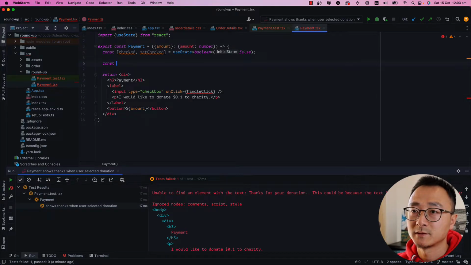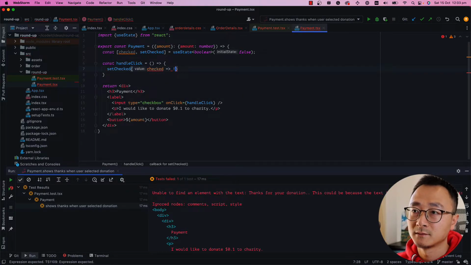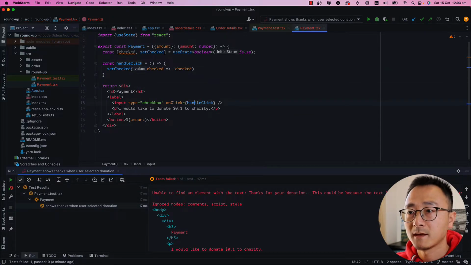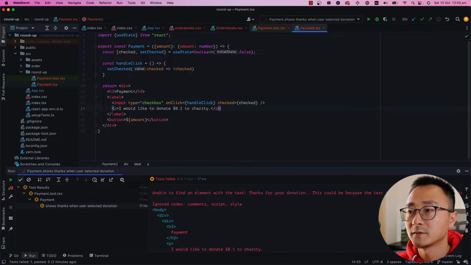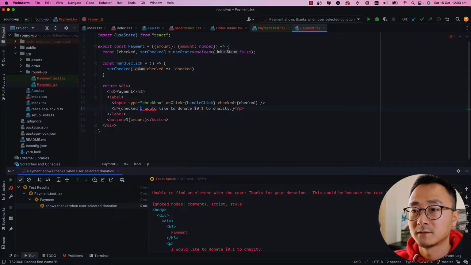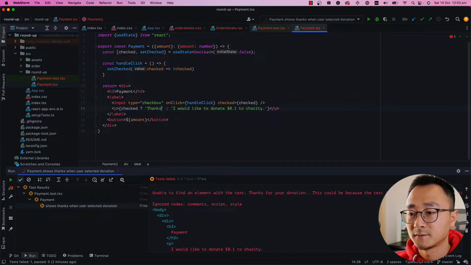So let's create a function called handle click, which is set checked to be the checked value in your input, and we will make sure that if it is checked, we will see thanks for your donation.